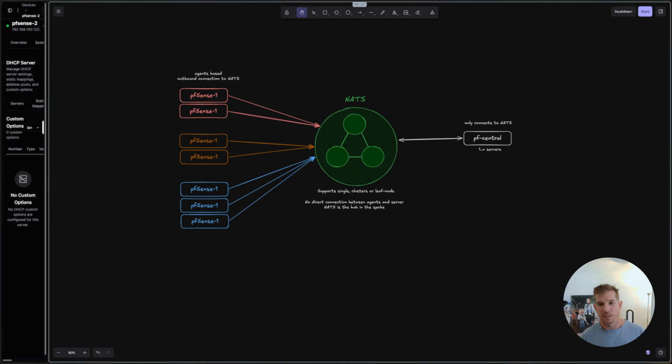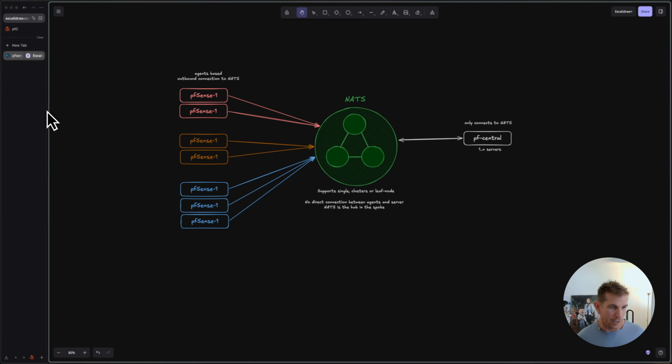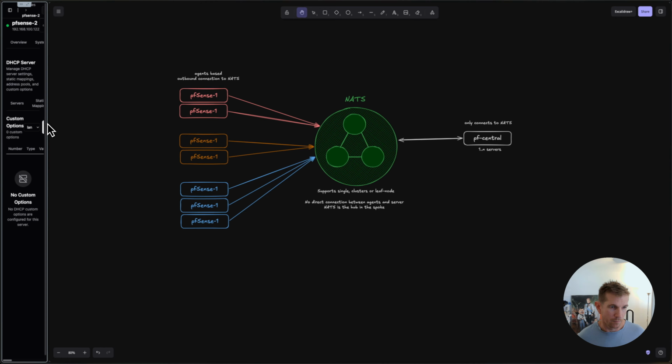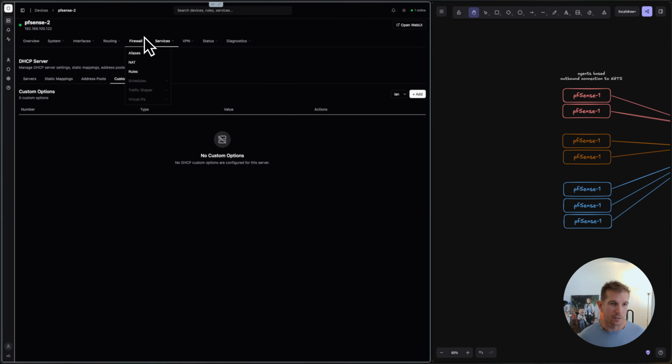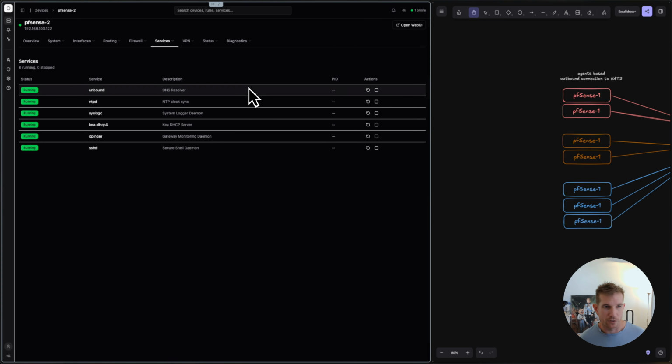And because NATS can be clustered, there's not really one single point of failure. If you're running one node, of course there is, but it gives you the ability to do lots of different things. So I think that's a really good intro to pfCentral. In time, I'll probably make more videos on what we're up to here, but you can see the basic services. Let's restart DNS.